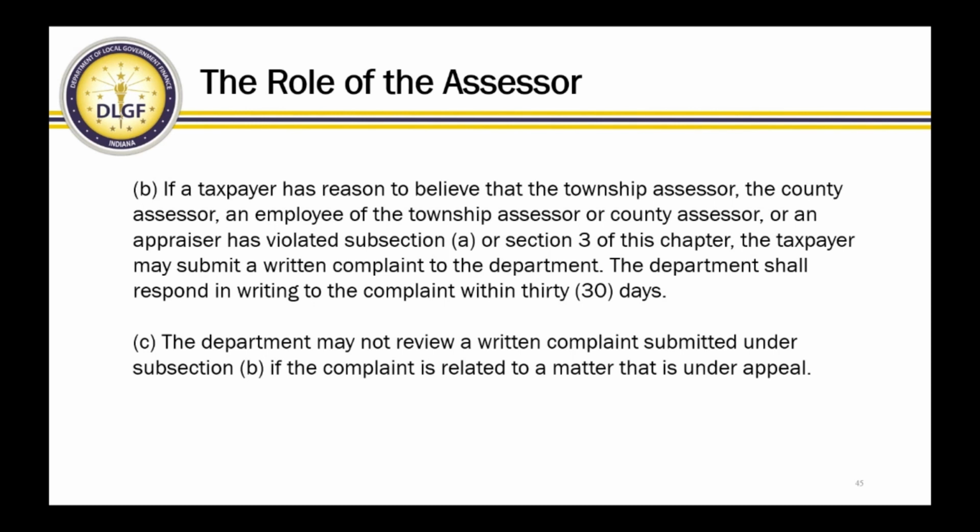One thing that we will not do is, if a person submits a written complaint to our office, and that person has an appeal pending, be it at the local level, the PWO level, or at the state level, say with the IBTR or at the tax court, we will not investigate or act on that complaint so that we do not prejudice the appeal process. So the first question I typically ask if I receive an inquiry or a complaint from a taxpayer about an elected official or an employee of an official is whether they have an appeal currently active, in which case, if they do, we cannot act on that complaint until after the appeal process has been completed.